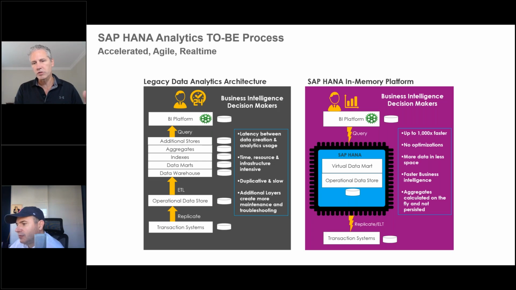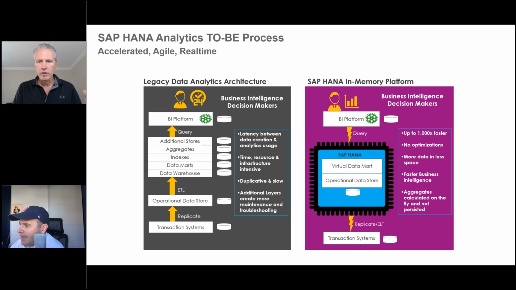So we'll transform the data inside of HANA, and we'll just bring over the operational data store and build a virtual data mart inside of HANA. So we'll do all the transformations on the fly. And HANA is not just a database; it also has an OLAP engine built into it. So it'll switch into this OLAP mode with the same operational data, without storing the data again.